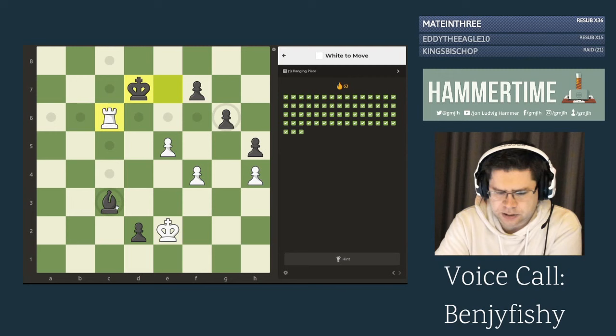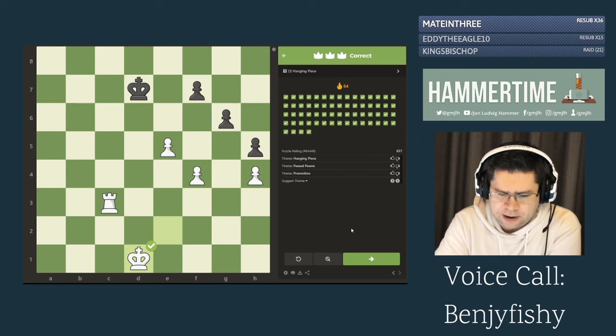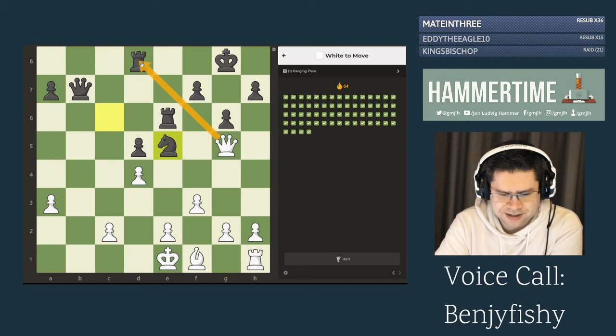So I just take, and then he goes, and I take. Okay, I think in good Twitch fashion, let's end on 69. Okay, sure. Five more. Let's go. Alright. Take, check. He goes here, and I'm just up a rook.